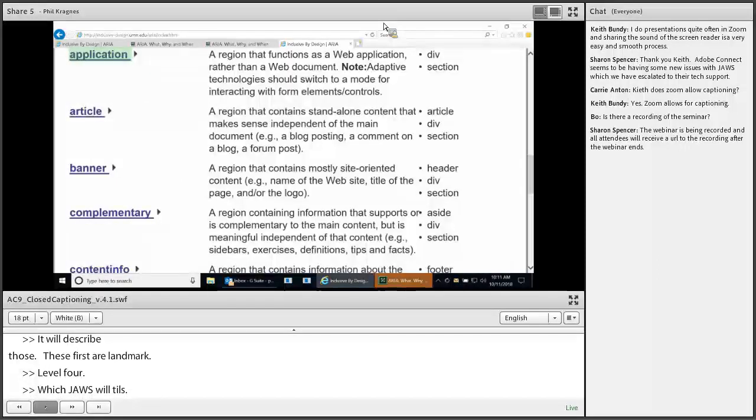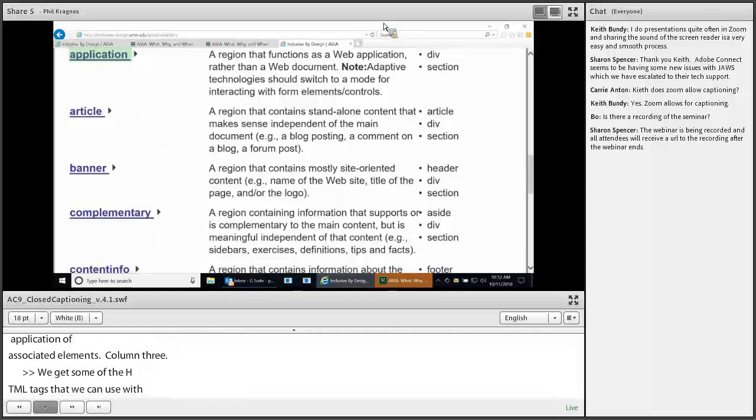Now, do we have that on the screen, Kevin? Yes, we do. Okay, great. So this is a table that shows the most common of the ARIA landmark regions. Now, if you'll notice, description: a region that functions as a web application. Associated elements: list of 2 items, bullet div, bullet section, list ends. Column 3: we get some of the HTML tags that we can use with this particular role. So again, link, application.